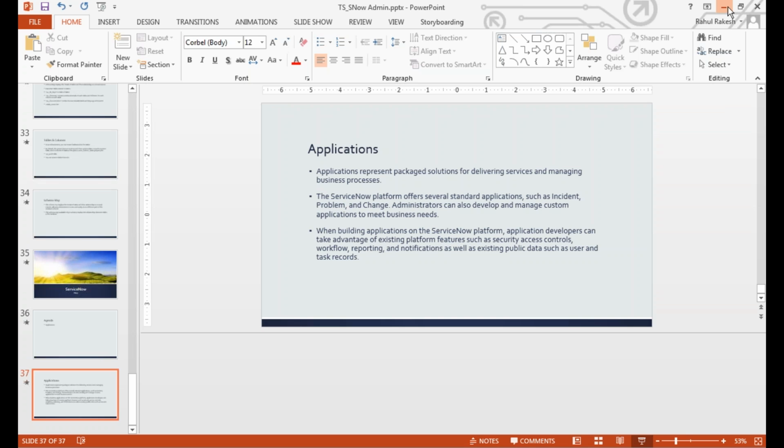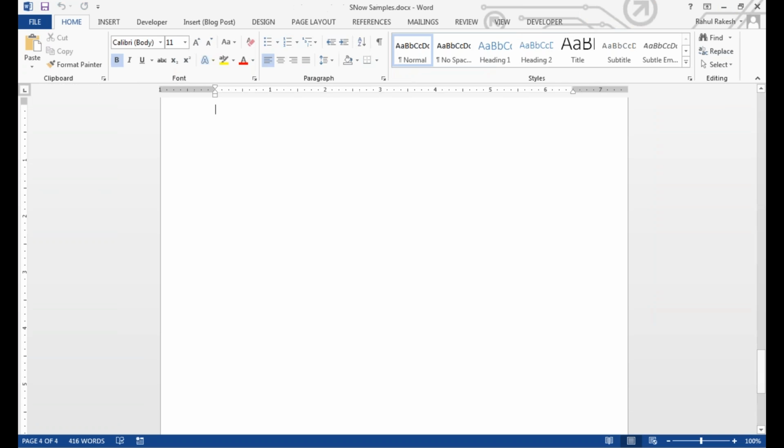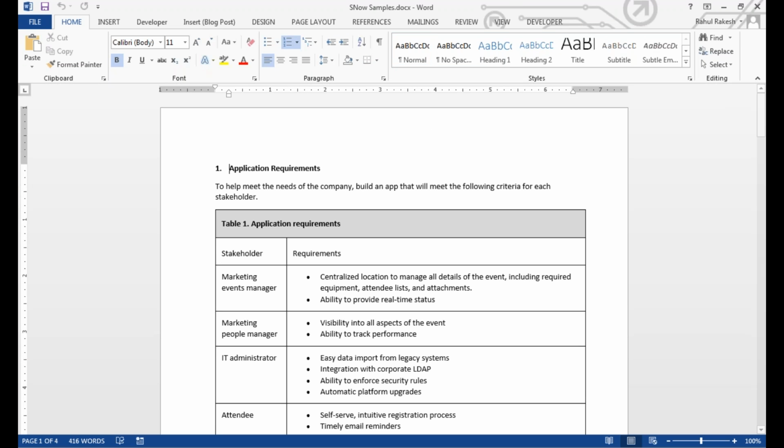So we'll start. We'll directly jump onto creating a custom application for us. But before we do that, I am taking you through one example application that we have here, the case that we have, and then we'll start building this application in our instance and see how we can build that. Okay, different areas of the application building we'll be seeing.